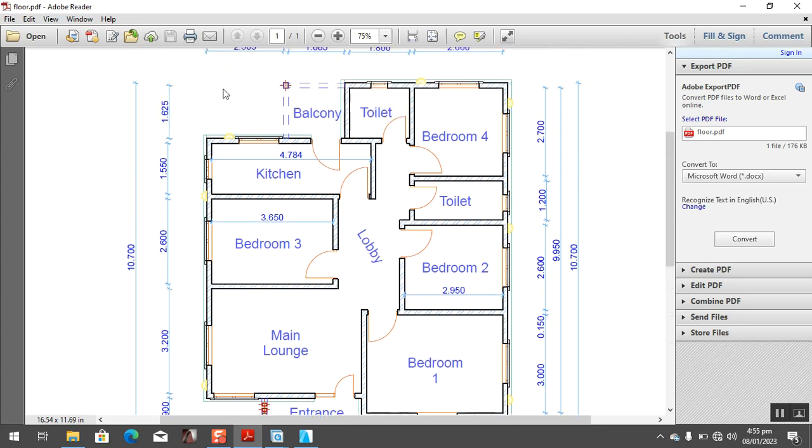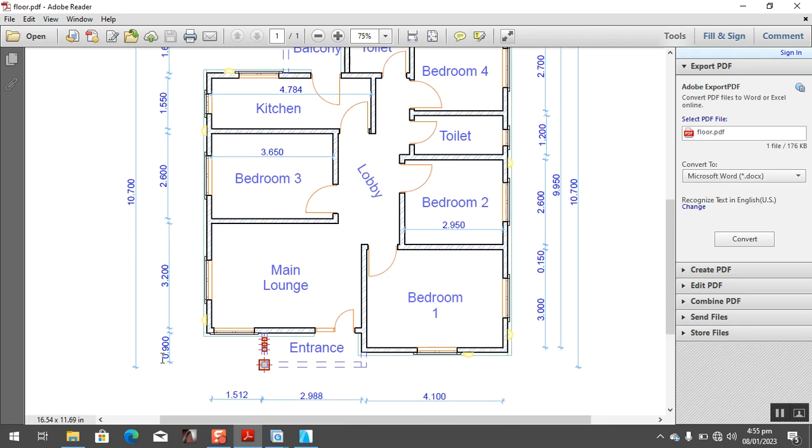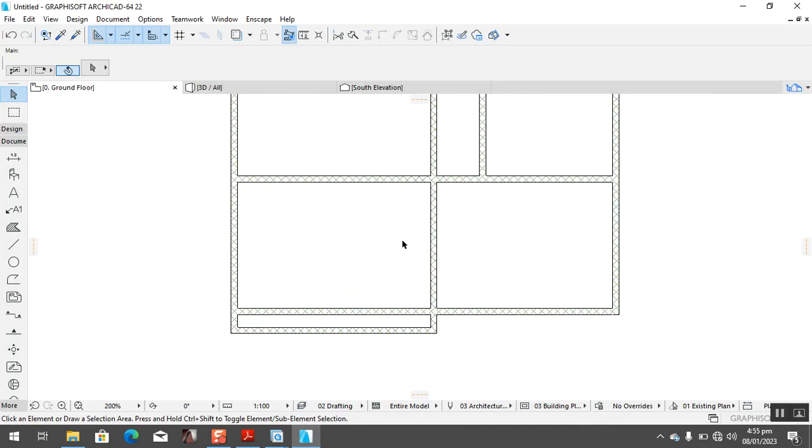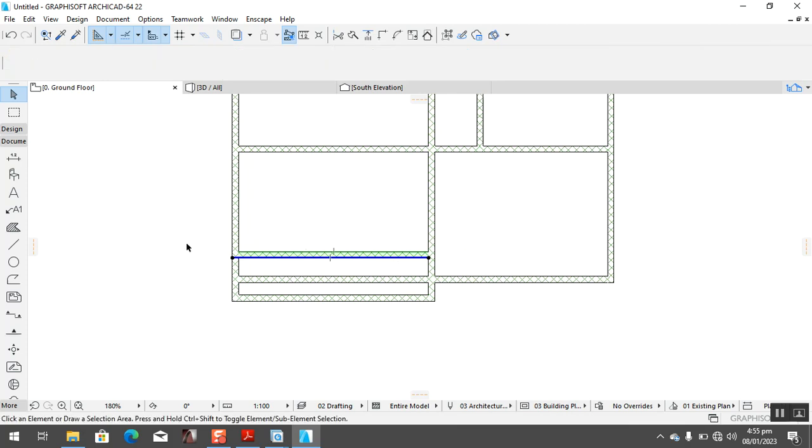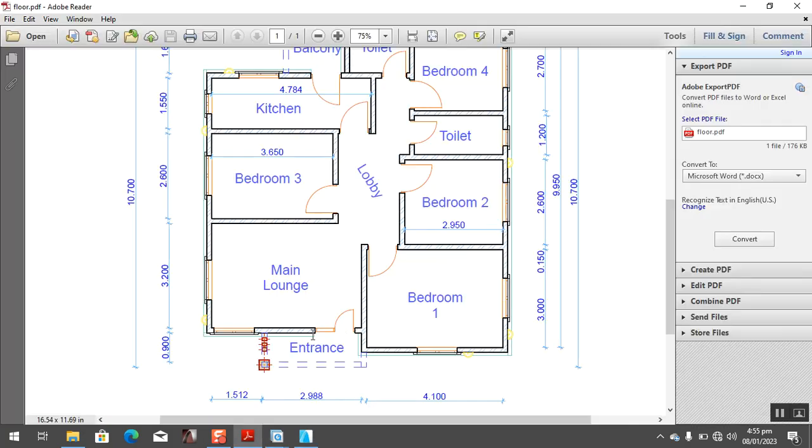From where are we going to start from? Okay, let's start from here. This is 900. So we'll come down to this place. We're going to create this wall. This is 900. We'll copy this 900. We had our block wall. That's 1050.